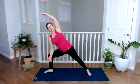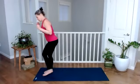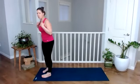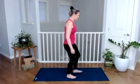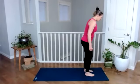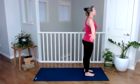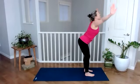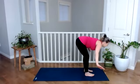With the next inhale breath, make your way up. Exhale, bend through the knees and step left to meet the right. Shift through the body. Forward fold will be our next pose. So come to the top of the mat with a nice inhale. Draw your arms up overhead. Exhale, dive forward. Let yourself hang.